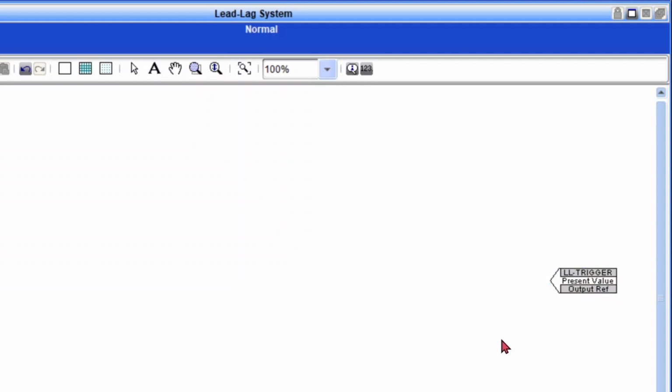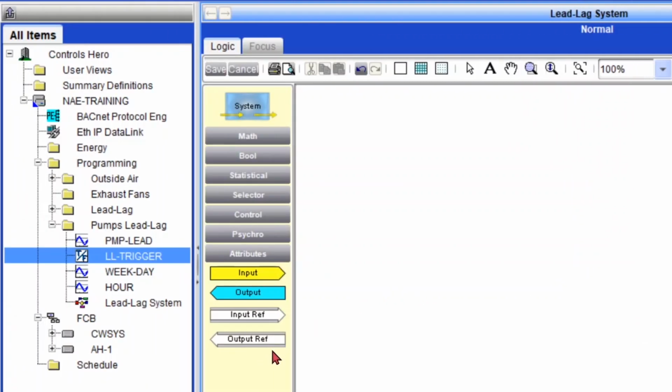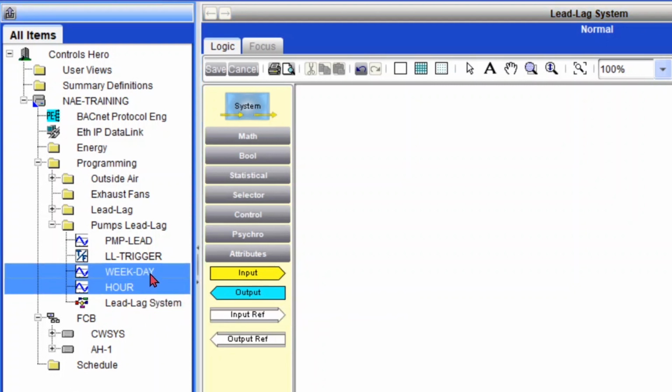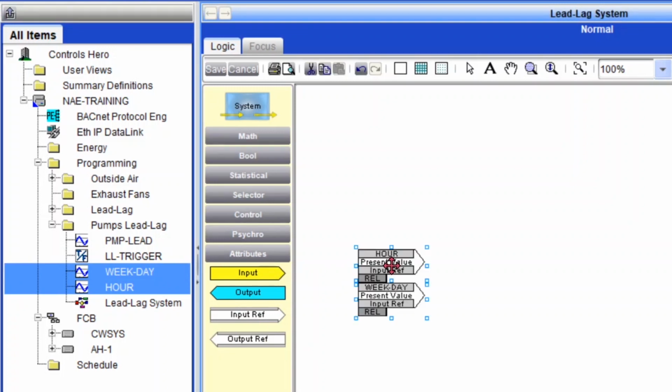And now to bring my inputs, the same thing. So I can just select my hour and just bring it. Or we can do it this way. I can click multiple inputs. In this case, my hour, control click my weekday, and then I'm just gonna click and drag input, and I have my 2 inputs.